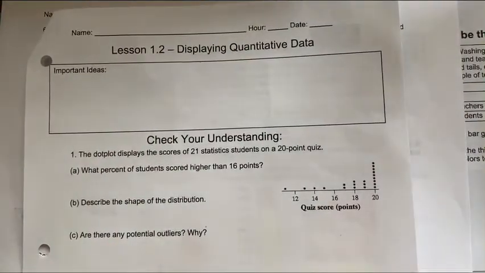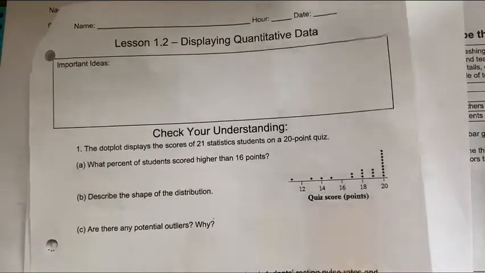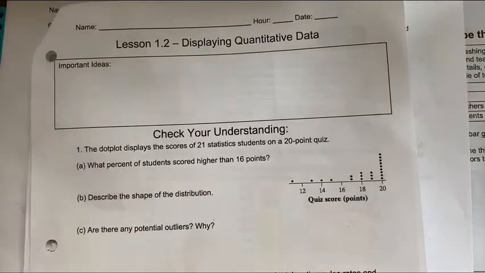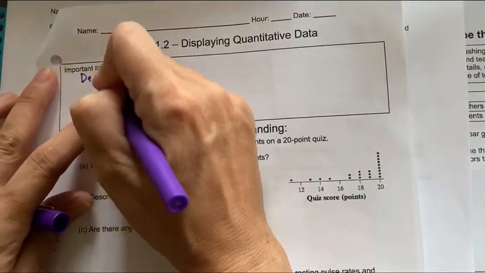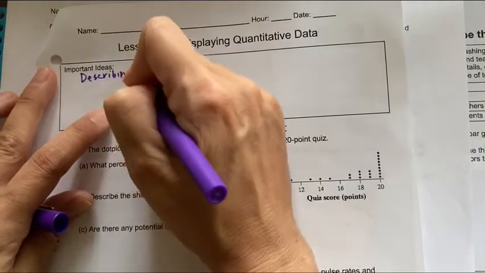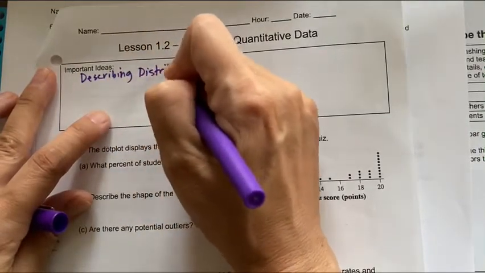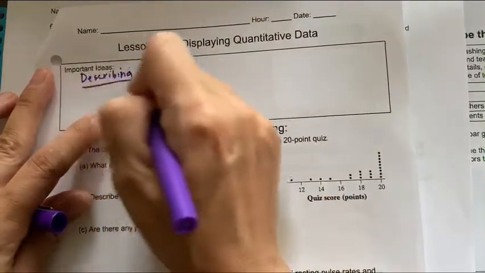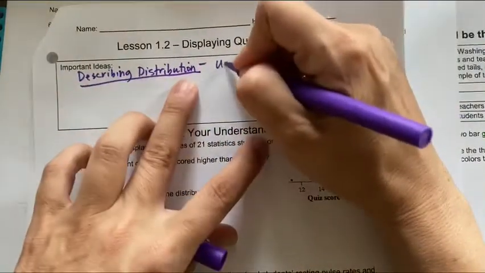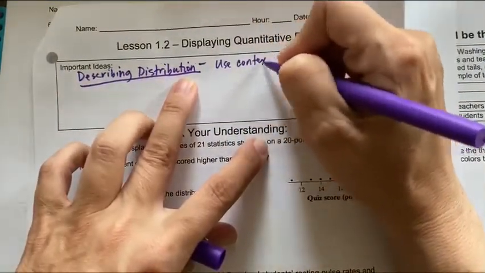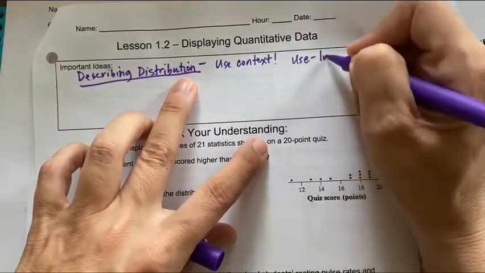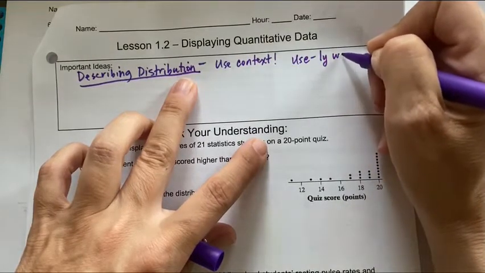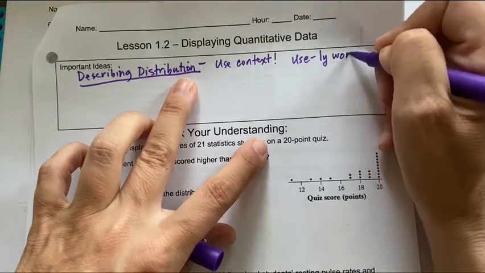So talking about our notes here, I really just described it in words. So I'm just going to kind of codify how one goes about describing a distribution. All right, so as I mentioned a minute ago, we are not going to forget to use context. And we must do so comparatively. So we need to make sure to use words, usually words that higher, lower, longer, ly words.